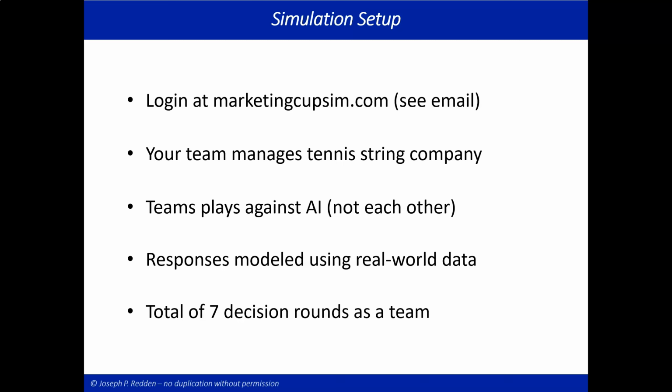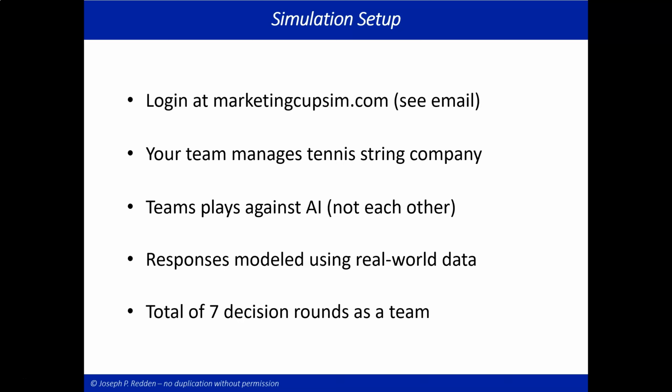As you start playing, you will play against AI or artificial intelligence. You will not be playing against each other. The robots that make these decisions for your competition are adaptive. They will respond to the specific decisions you make. As such, each team starts off in the same position, but then the decisions made by every firm will take a unique path. I prefer this setup as playing versus each other can be quite unfair if some teams play well while others do not.